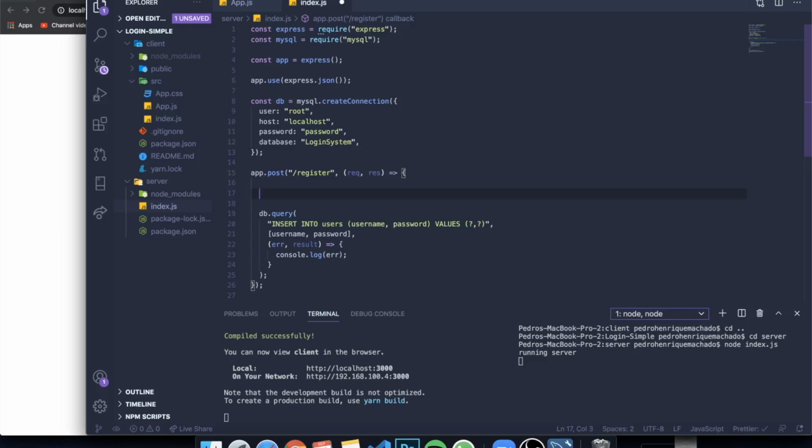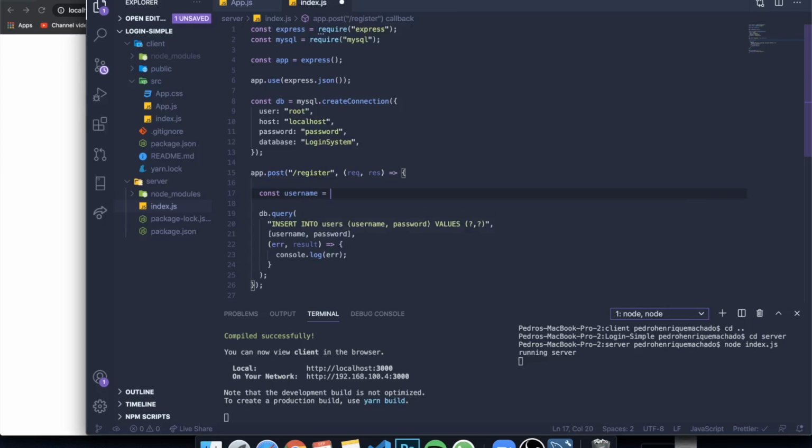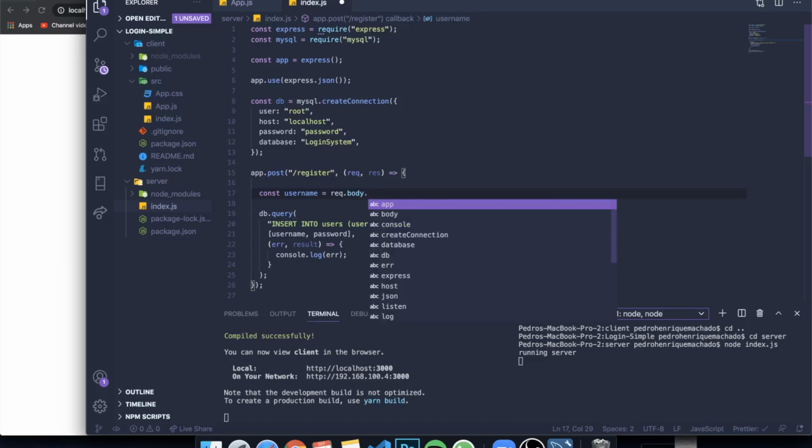So in order to grab something in an API made with Express and Node, you need to make sure that you write app.use(express.json()), which means it's automatically parsing every JSON object that is sent from the front end, so that whenever we call here, for example, we create a variable called username, and we set it equal to req.body and the name of the variable we set in the front end, which is coincidentally username, we're getting the correct information.